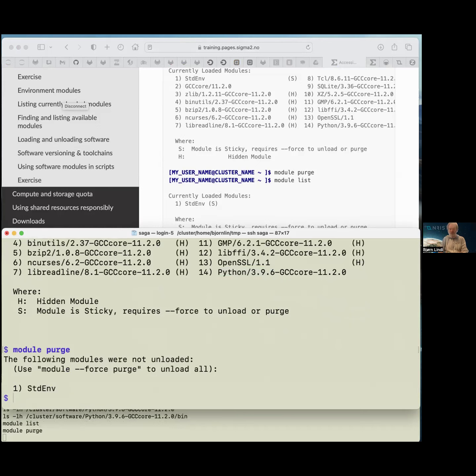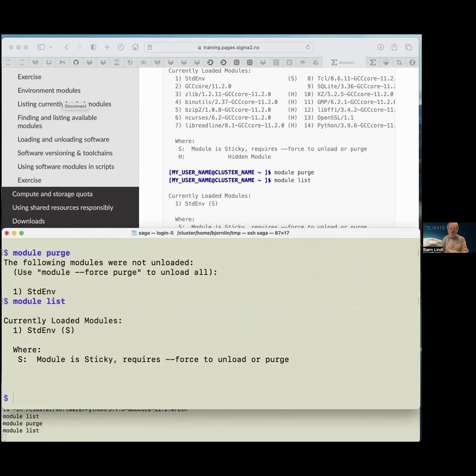Module purge. So module list. We're back to start with just the standard environment.